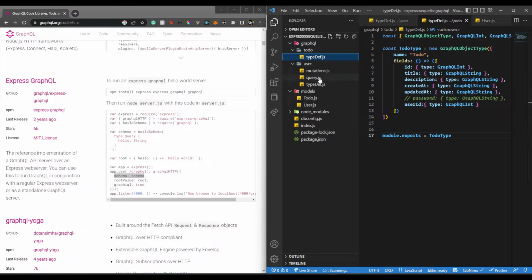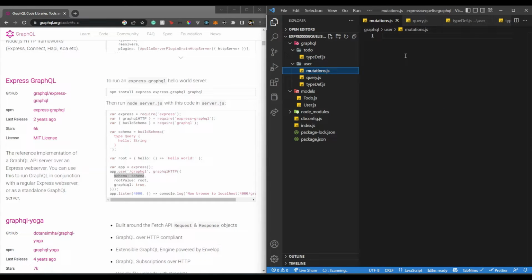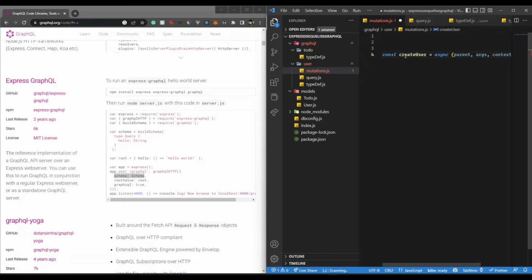Now let's go to mutations. Okay, so inside mutations, we'll have all the functions that are related to creating a user, updating a user, and so on. So let's first write the basic mutation for creating a user. So this will be const create user. Okay, now we won't be writing it like this, it's going to be a bit different. So what we are going to do is we will tell it what this create user will return after the user is created. So I'm going to say type will be user type. So these will be the list of keys, or the columns that this user can return when the client asks, or from the client side is being asked.